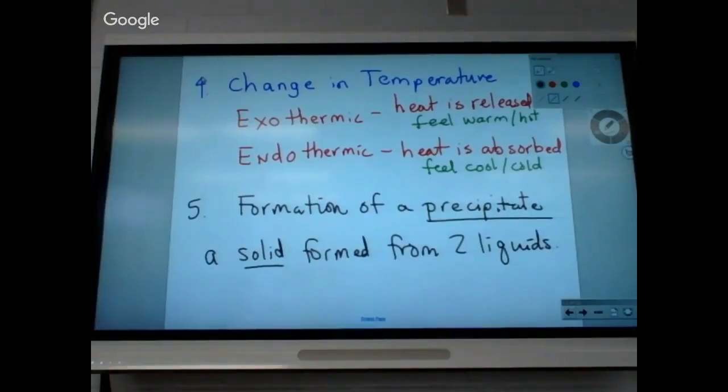Iron rust. What indicator? Okay, out of those five, which one do you see? What? Color change. Okay. Rusting is color change. All right. When placed in water, a sodium pellet catches on fire as hydrogen gas is liberated and sodium hydroxide forms. So, it is chemical. What indicator do you see?